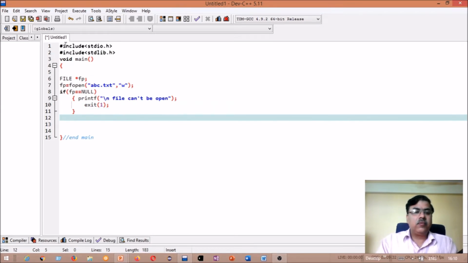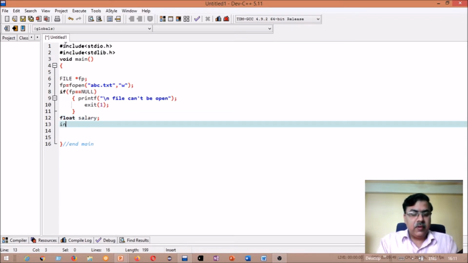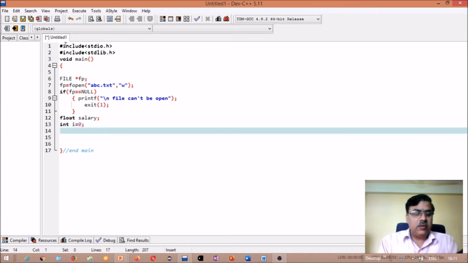If the file is openable, then I have to write some data to it. So for writing, let us take salary as the content: float salary, and some integer counter. Now a name where I want to store, char name of size 20, this is the name of a person, and we will give a name as well as salary to it.